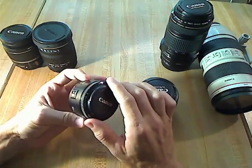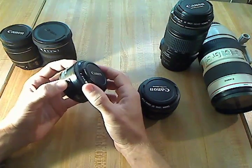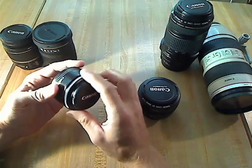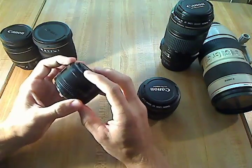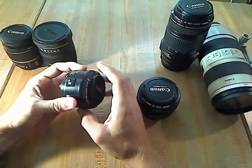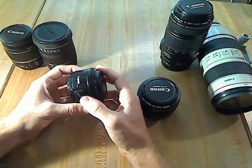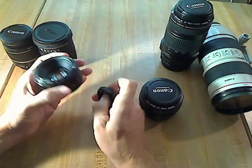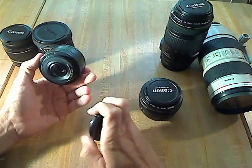The downsides of this lens are that it's got a tiny focus ring, and it's a very cheap build. In fact, I'll tell you a quick story: I thought this lens was broken for quite a while. It wasn't autofocusing at a distance, and it turned out that it was just a little cockeyed. I put a little pressure on here and it popped back together, and that seems to be working fine. But I mean, it's cheap, but it costs $100, and as I said, it's an excellent example of a lens that does well in low light.